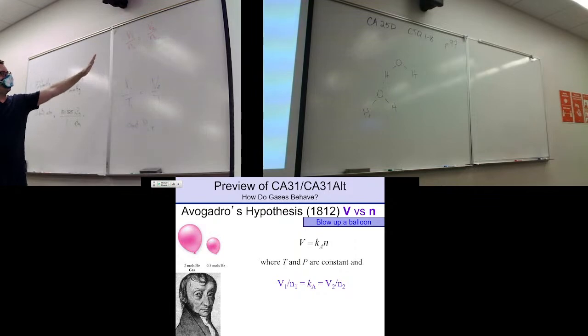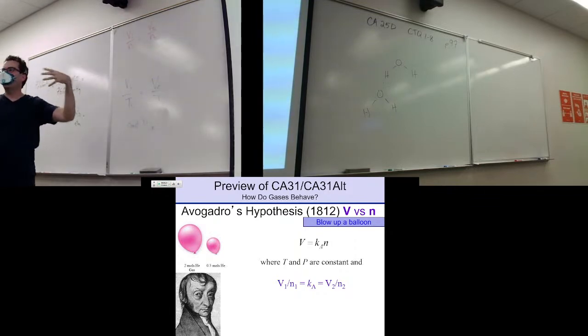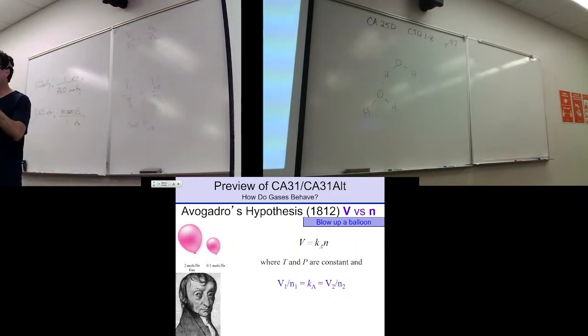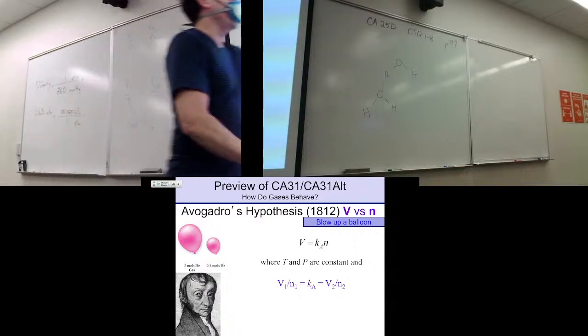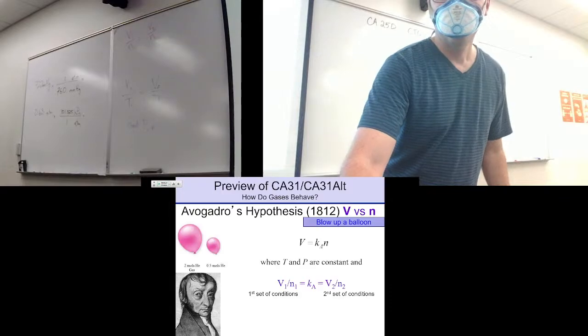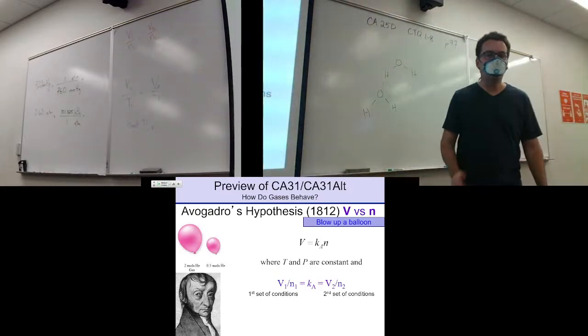This one is less obvious how useful it is, but when we get to reactions, we'll do examples where you'll make a gas, and we're going to look at the stoichiometry. Like this reaction, for every 1 mole of this generates 3 moles of gas, and so the volume went from 1 liter to 3 liters because the number of moles of gas went from 1 to 3. So this is a very important one, although it seems so obvious. We'll stop there because I don't want to go too far into it.